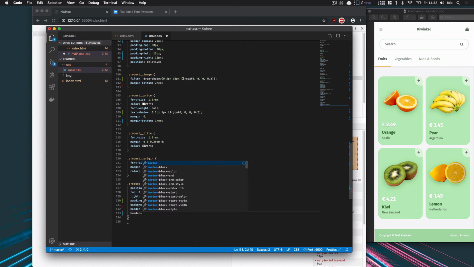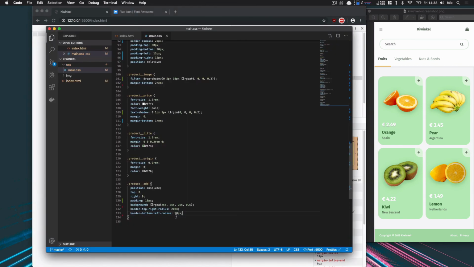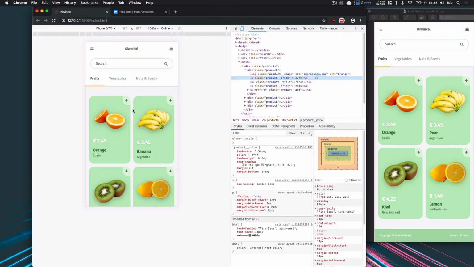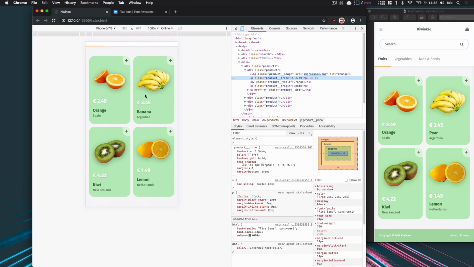And then we do the same thing for the bottom left radius as well. So that's also going to be 20 pixels. Right now it looks good except for its own color, and here we're just going to use inherit, so just use the base color of the document, and voila, that's our products.